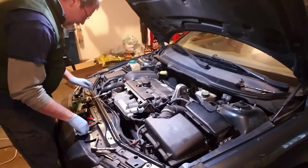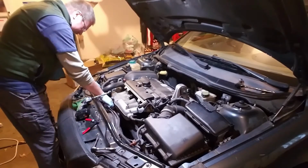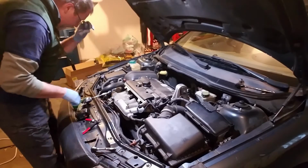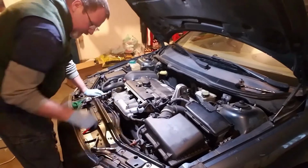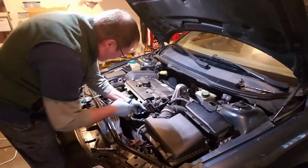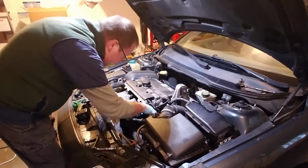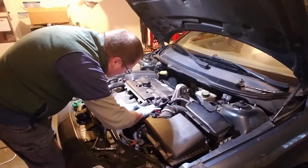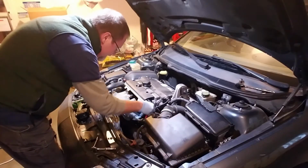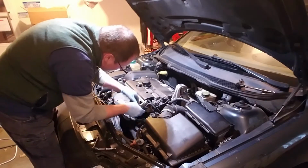All right, this dipstick tube is a royal pain to get out. It does not want to come out. So I've got some lube down where it goes into the hole. We're going to move on to other things right now. Let's go ahead and get this twist tie thing off of here. There we go. Just got to cut it off and take that old twist tie.